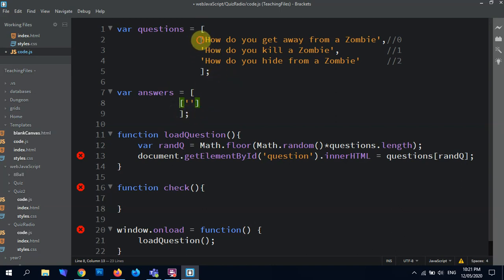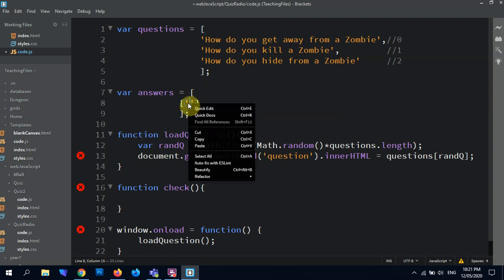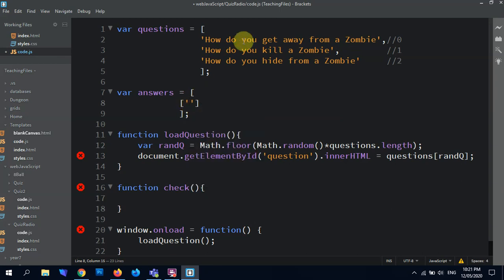So intense. So this is my first question: how do you get away from a zombie? In this first array, I'm going to have all my options to do with that. That way, I can say if the random question that it lands on is 0, then the options I want to present are the options from array 0. You'll see the magic soon.